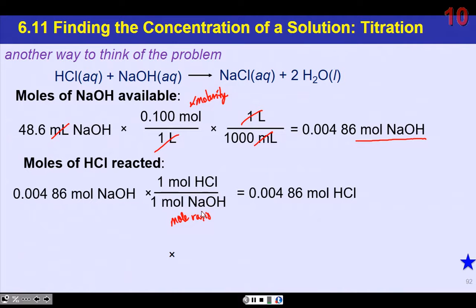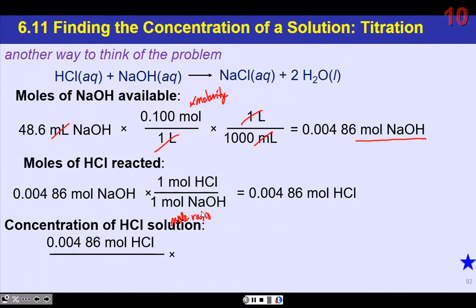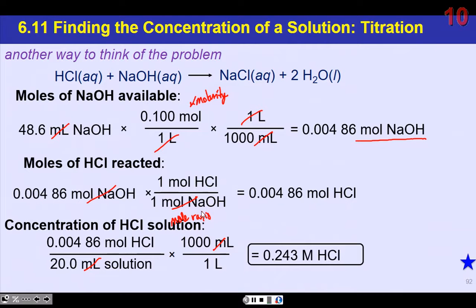But in order to determine the concentration of the HCl solution, we start with the number of moles, and we must divide by the volume. We had the milliliters, but we won't have molarity until that's converted to liters. So put in your milliliters and liters conversion. Oh, by the way, I always want to make sure to see things that cancel. And milliliters cancels here, and it gets your decimals in the right place. And there you have an answer, which is precisely what we had a minute ago on the other slide. Fair enough. Not impossible. Always watch your units. Be careful to write out the steps. Watch units.